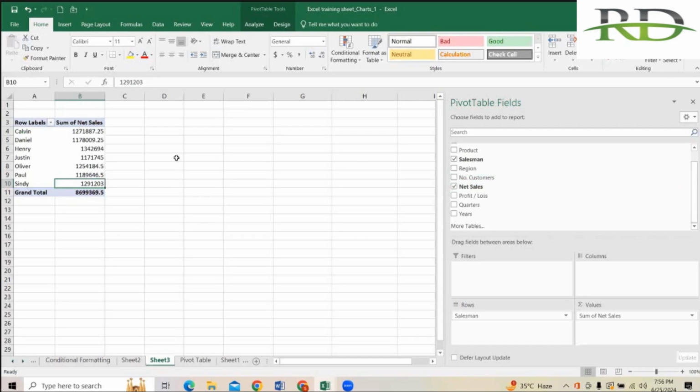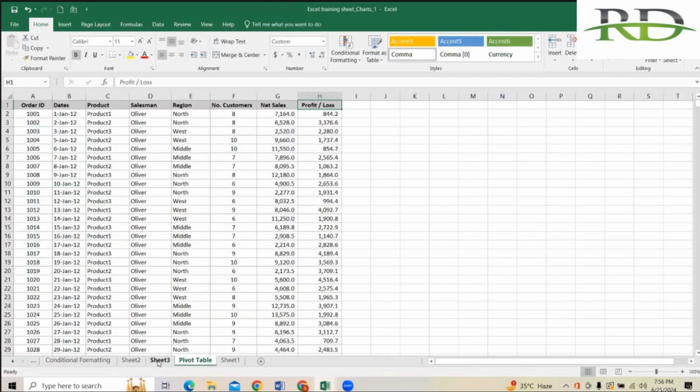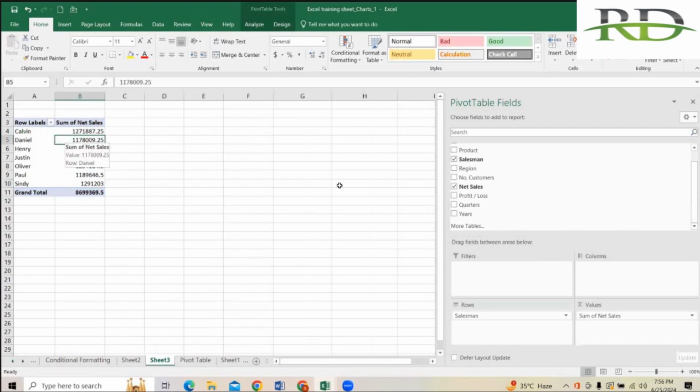Suppose you go to the data, and you want to filter out, suppose I take region in filter.